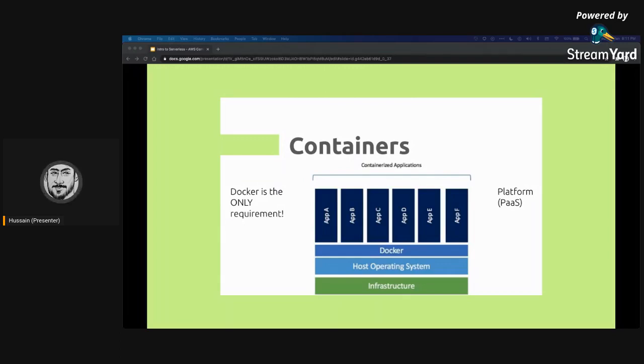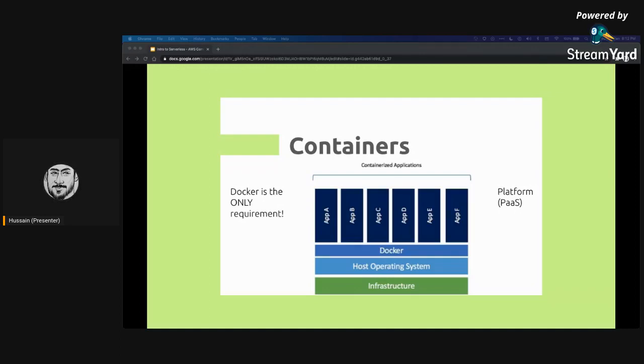You don't need two different hardware machines. You can bundle your application in a container, in a Docker, and you can deploy on the same machine and the same hardware, right? The Docker is much smaller than virtual machines because virtual machines have an operating system built in.